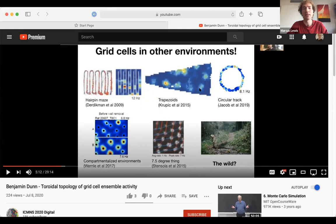What their data suggests is that even in these messy situations where the grid cells are compressed and weird, there still are modules accounting for every phase between this bump and this bump. And the population as a whole seems to be distorting. Sometimes when people model grid cells, they say that grid cells are just principal components of location or something like that, and that lays out a totally different mental model for grid cells.